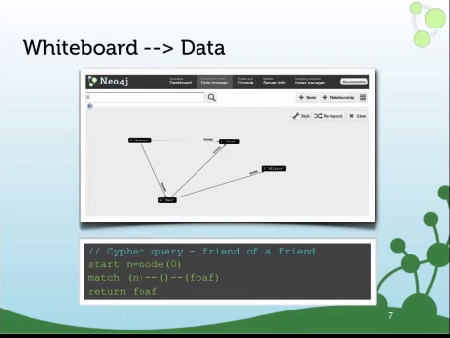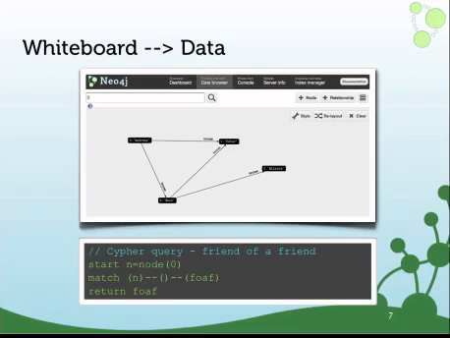This is a small example of Cypher. Cypher is our declarative query language for traversing a graph and answering questions about the data that you have within a graph. Just a little detour about Cypher. You can see that there are 3 clauses here. It's a little bit like SQL that has different clauses, but it takes the idea of pattern matching within a graph. I started from my node 0, which I know was me, Andreas, and then I did a little ASCII art to match from me through some node that I'm not so interested in, and then onto another set of nodes that I'm going to call the friends of a friend. And then I'm just going to return that.